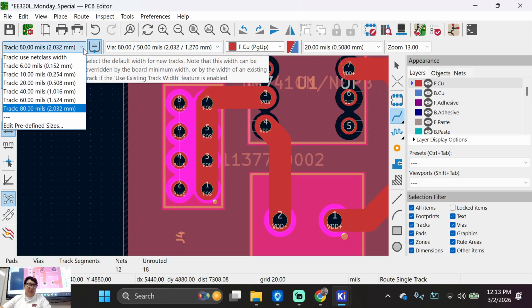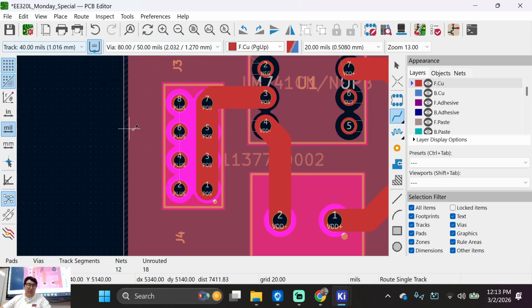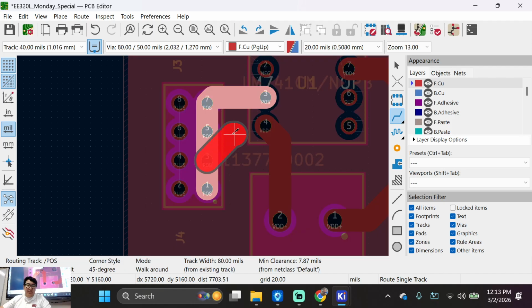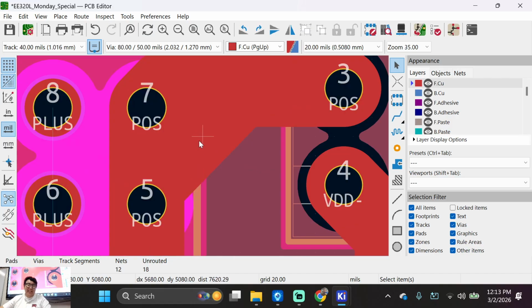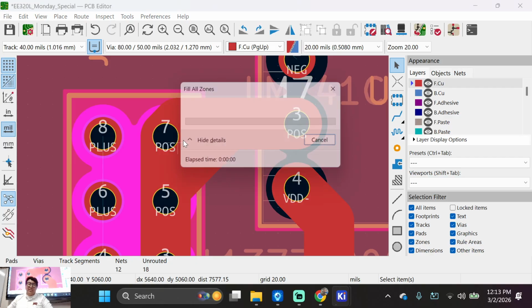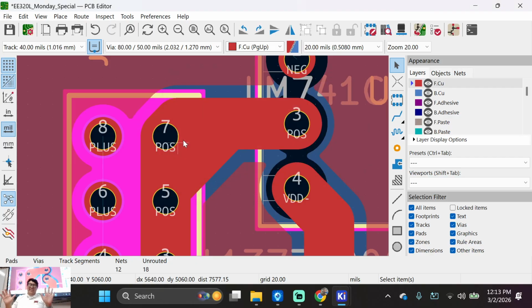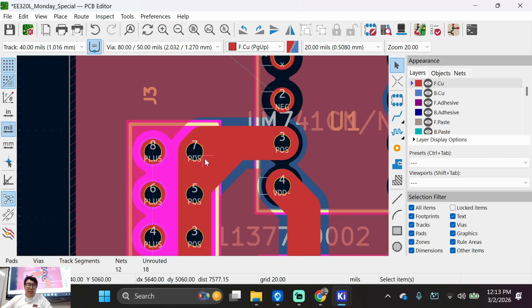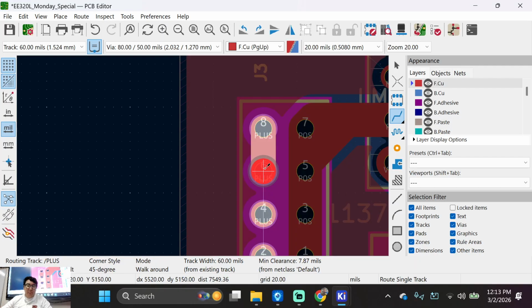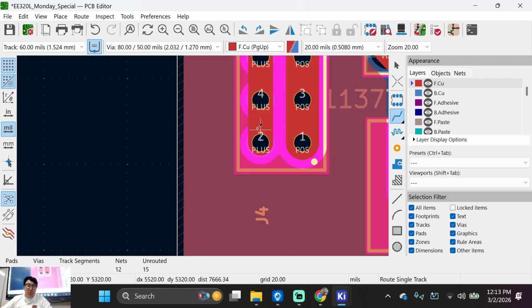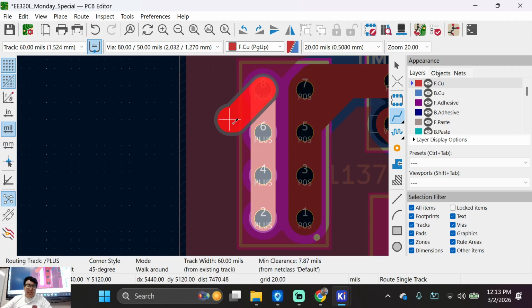And then I'm going to do something funny. I'm going to make little mini trails just so I don't create too much pressure. I think I like that. You see that corner right there? Just make it like a pseudo ground plane. Let me press B. You see that right there? That's my ground, okay? I'm using the positive terminal of the op amp as my ground, right? Do the same thing right here. So I'm going to go back to 80 mils, or was it 60? X60. Boom, boom, boom. Just connect them like this.